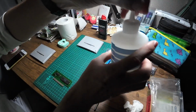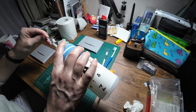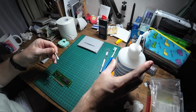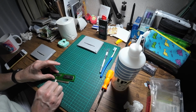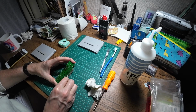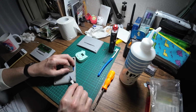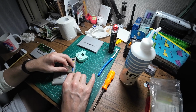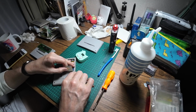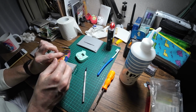At this point, I use a bit of IPA and a cotton bud to clean up the gold contacts on the cartridge itself, to get them nice and clean, just to take off any of the residue that has built up over the years of perhaps not being used, to make sure that this works when plugged into the Super Famicom in this case. There's no point putting extra stress on the cartridge connector in the console itself by unplugging and replugging when you want to try and get it to work. And then the process for removing the label from this shell is just the same as from the donor cartridge. Exactly the same, just take your time and eventually the label will come away without a struggle.